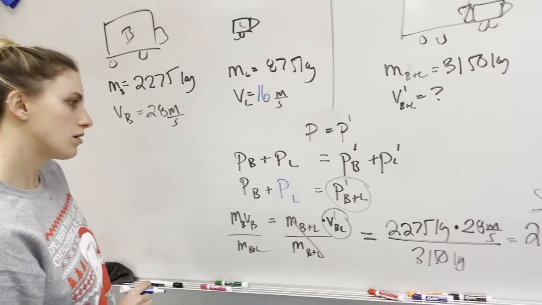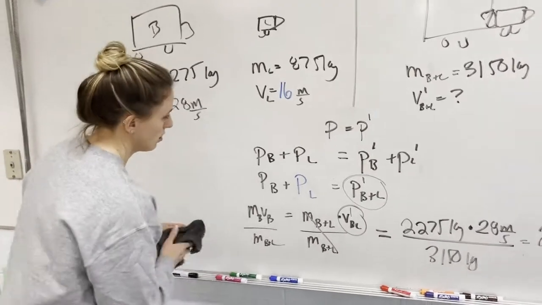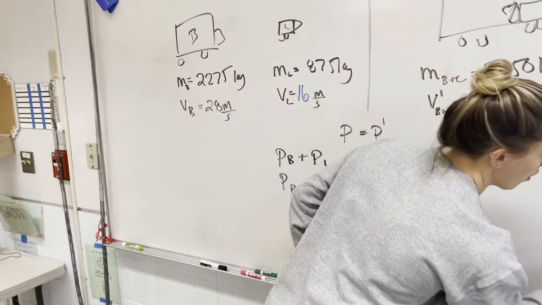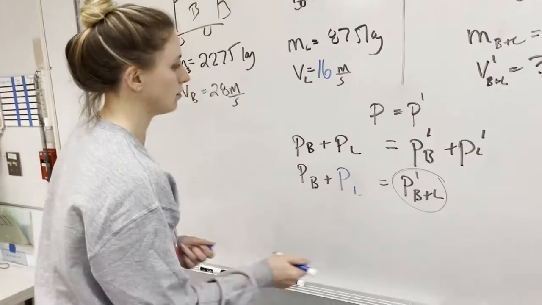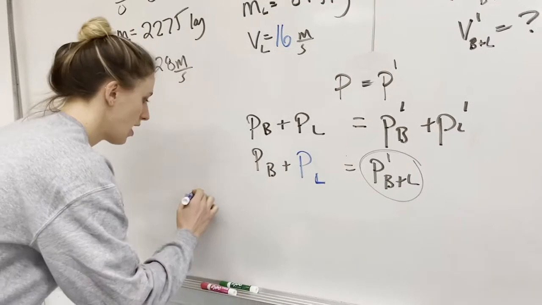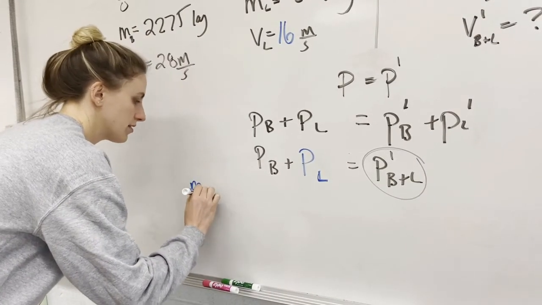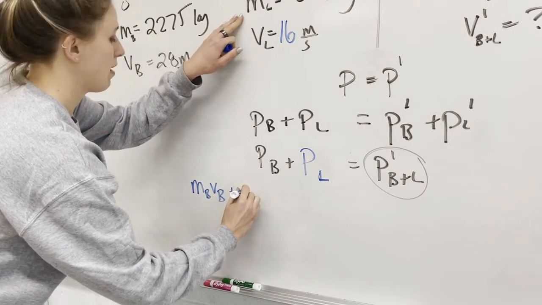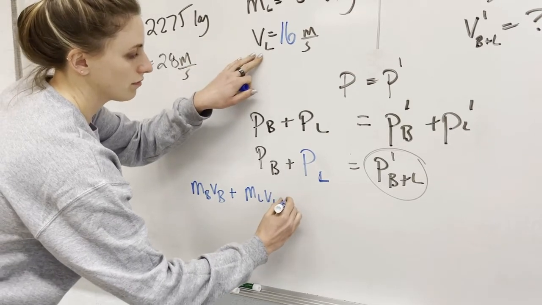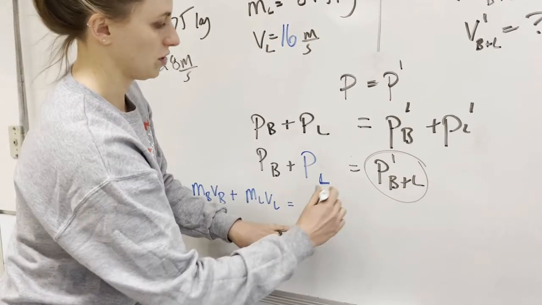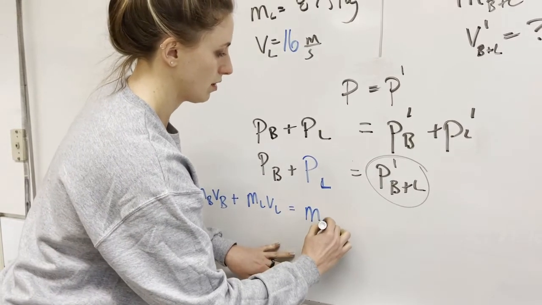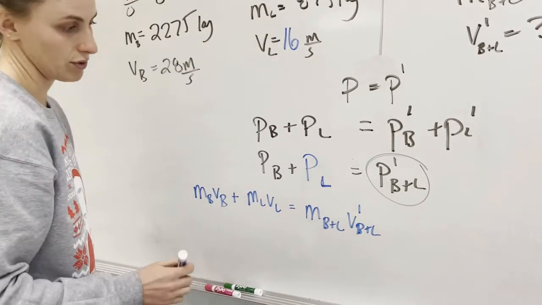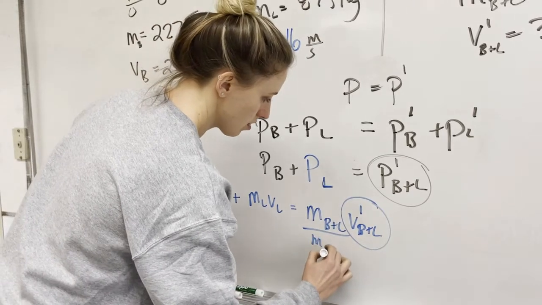And so you can erase everything down below because you're gonna have to do that again. So everything stays the same except for now we have to factor in that that car is moving. Okay, so this is the momentum of the little guy. So again, we've got the mass of B times the velocity of B, plus now we have the mass of the little times the velocity of the little, which is going to equal the mass of big plus little times the velocity prime of big plus little. There you go. Okay, and again, what are we solving for here? Yep, same thing as before.